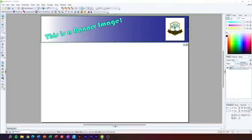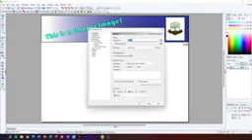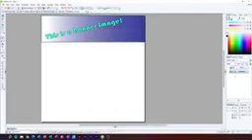If I go back over here to my pages panel, there's a plus symbol there. If I click this plus symbol, it means to add a new page. So my new page is called page 2. I don't really want it to be called page 2. I want that to be the page for my animation to go on. So I'm going to call that animation. And I click OK. And if you look, there's now another page appeared there called animation.